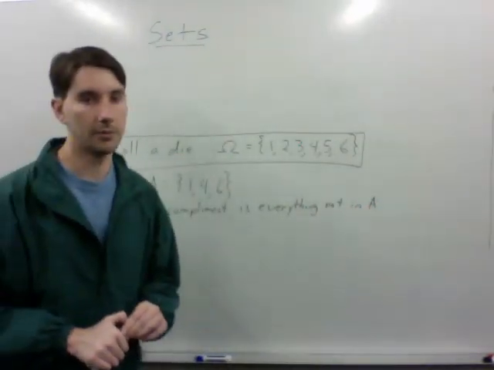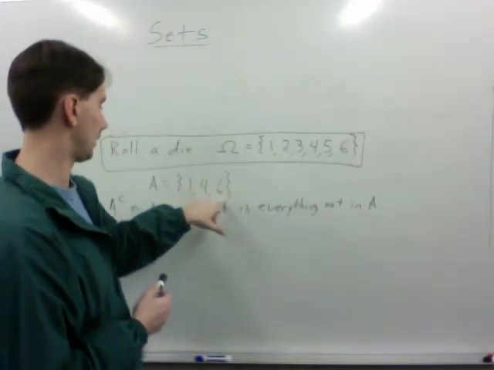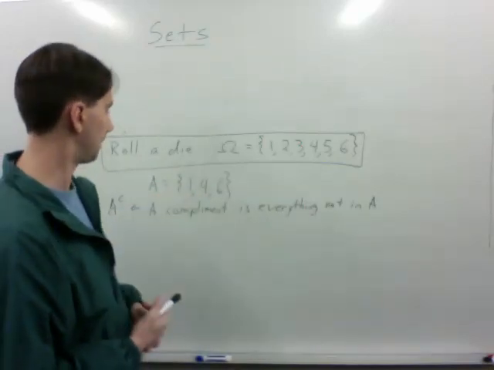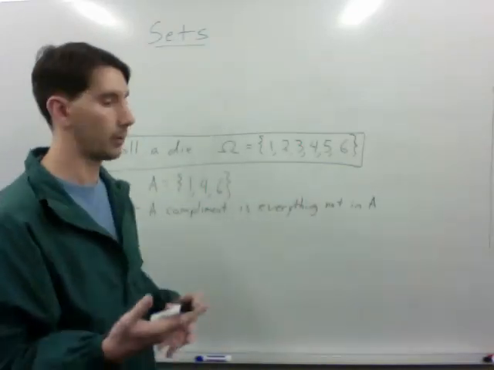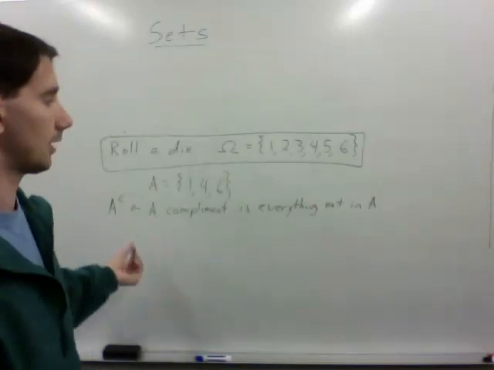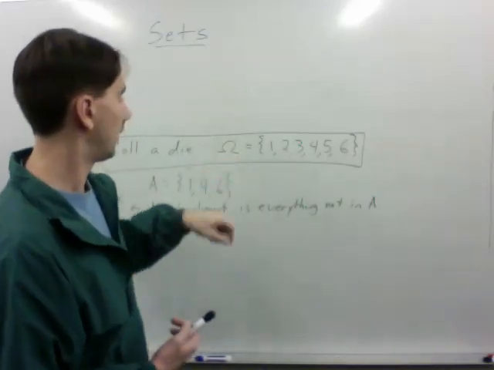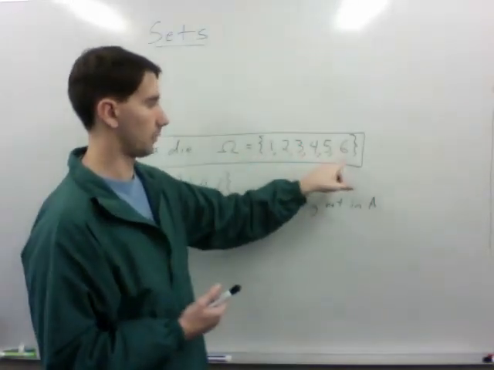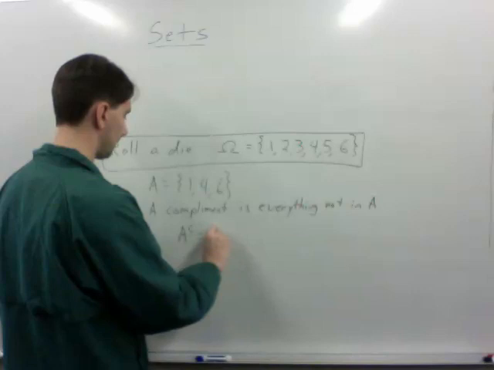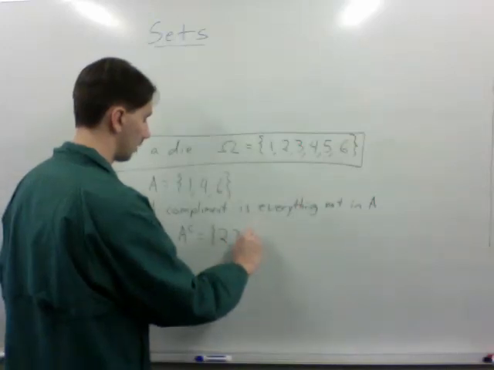And again here, we're a little loose with terminology. So what do we mean by everything not in A? Well, I see the numbers 1, 4, and 6 are in A. Well, I'm not 1, 4, or 6. So therefore, I'm not in A. Likewise, this marker is not in A, and you are not in A. But whenever we talk about the complement, we don't want to be quite so ridiculous. It would be hard to talk about much of anything meaningfully. So whenever we say things not in A, we mean in the universe. So the universe is only the numbers 1 through 6. So everything not in A really means everything in the universe not in A. So what's that? Well, 2, 3, and 5 are things in the universe that aren't in A.